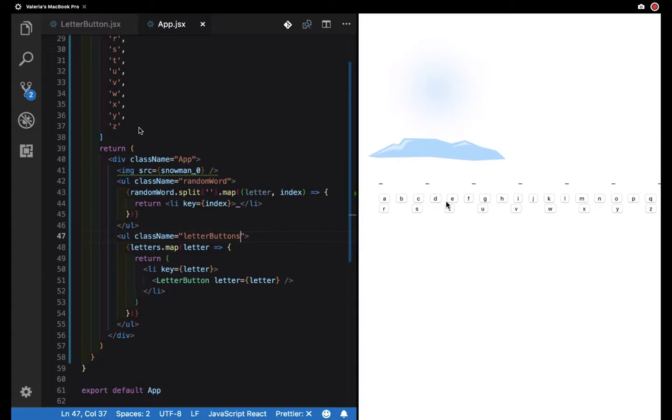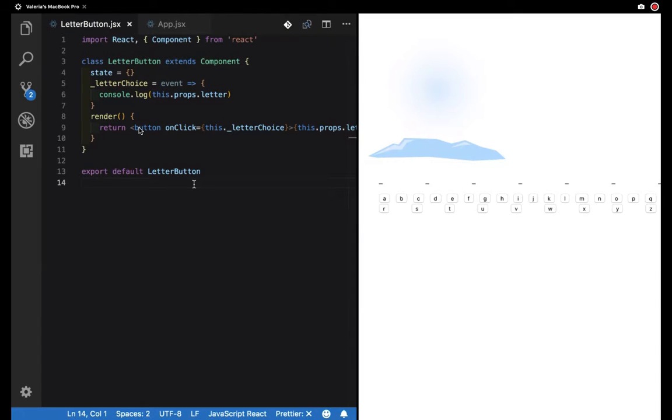Cool. So let's make it so that when we choose one of these letters, they become disabled. Before we do this, let's hard code this to see what we're going to do first. If all of a sudden we're going to have some of these buttons being disabled, let's go into letter button JSX, and let's see what we have to do to our HTML to make these disabled.